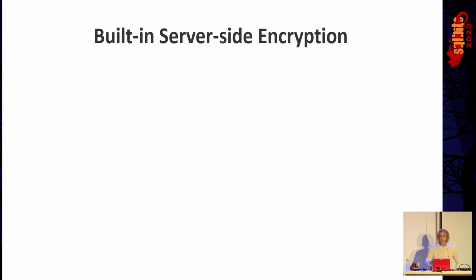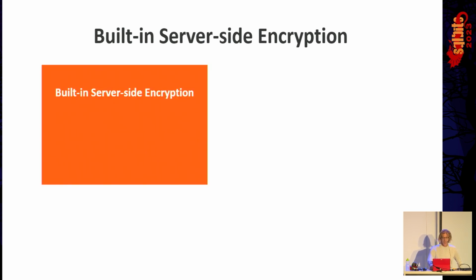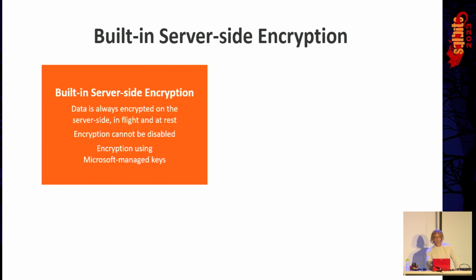Cool, all right. So encryption, our third echelon of security, trying to keep access limited, and keep things away from people who shouldn't be able to see it. So Cosmos DB has and always has had built-in server-side encryption. I think I started mentioning this, that you can't even disable it. Microsoft manages the keys. They're responsible for making sure that a lost key doesn't mean you lose your data. It's their responsibility.